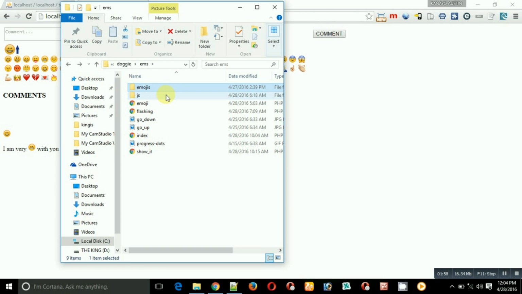So this is our index.php, the only file that will be visible to us. These other three pages will be hidden, but they are very important also. And also these three images, so that's what we'll be using, not too many files. So let's get started. Let's go to our index.php.